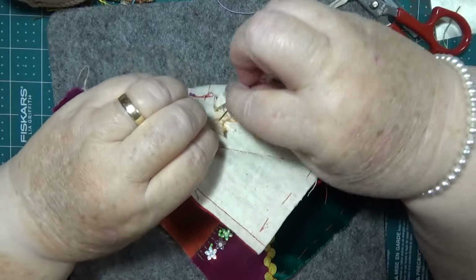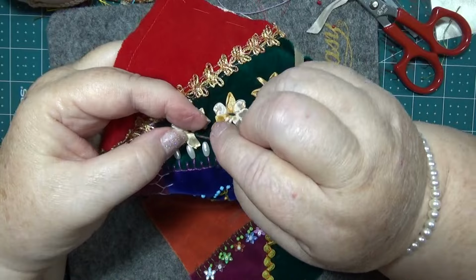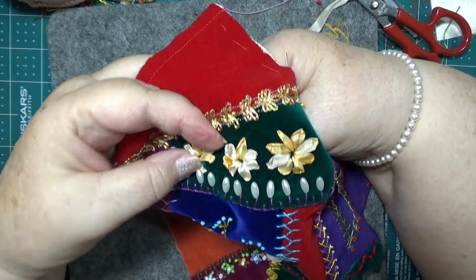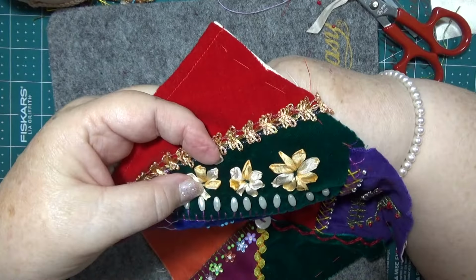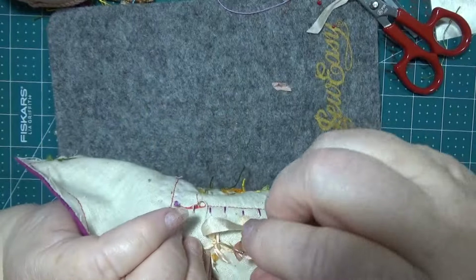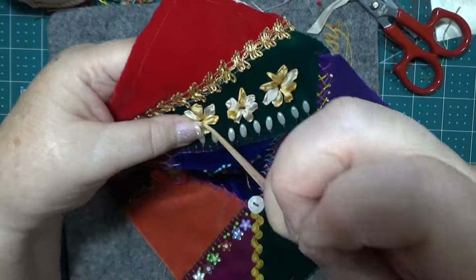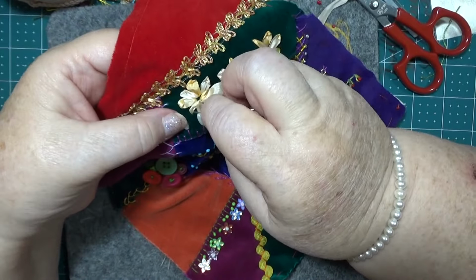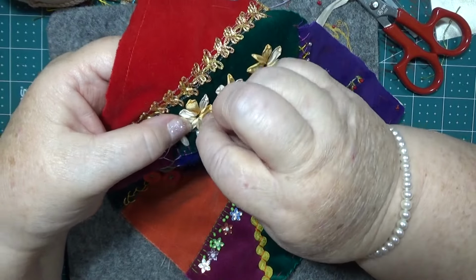Oh, hurry, less speed, Sonia. Now, I need to come up in here, right? Right down in there. Where is this? Is it down it? Yep. Going through anything? Nope. Good. Got it. Because if I was going through anything, I'd pull it all through and I would not be happy. That must have got pulled through a bit while I was doing that other bit.